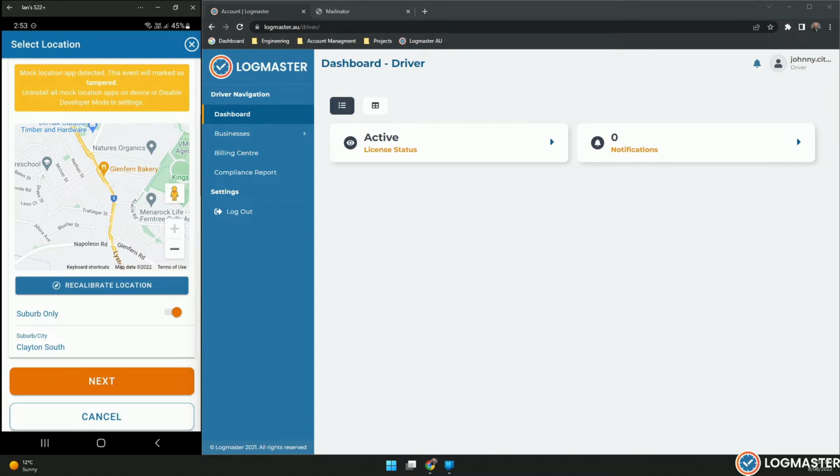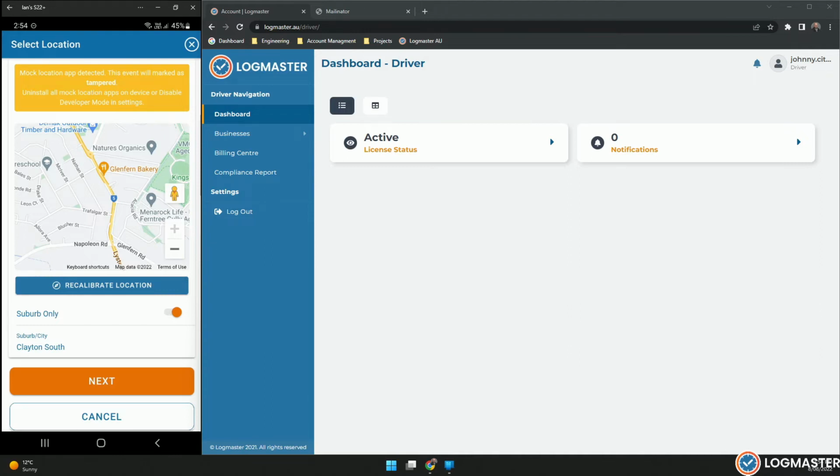Now, these tampers are against the law in the HVNL, which can incur a $10,000 fine if found guilty of tampering with your EWD. Now, for this specific tamper, there is two things that could be happening. I have a GPS spoofing device because I want to make myself somewhere else like France. I haven't been able to go there in a while at all. And then you've also got developer mode on, which has some legitimate reasons for being turned on, but because of the fact of tampered systems, you can't actually have it installed.